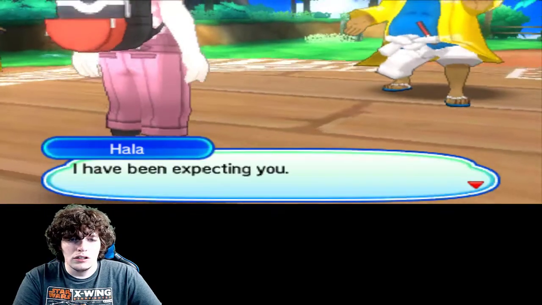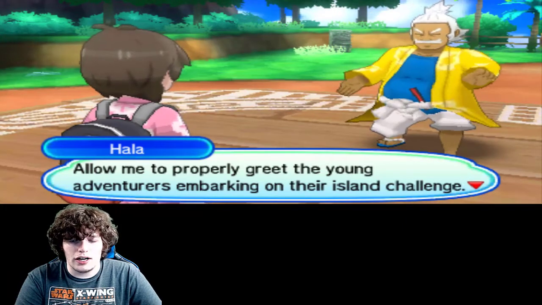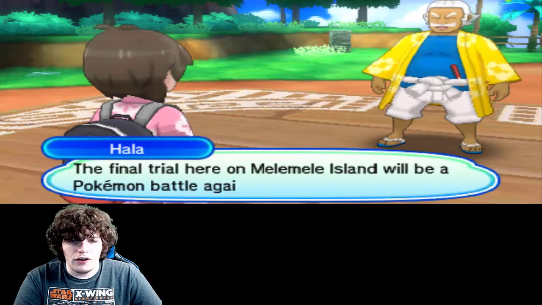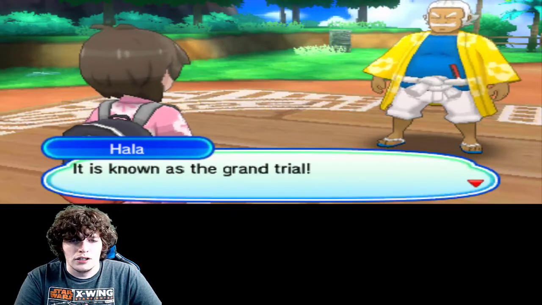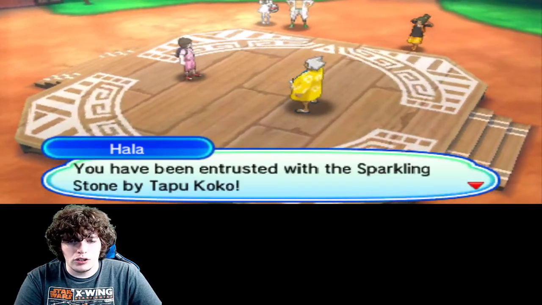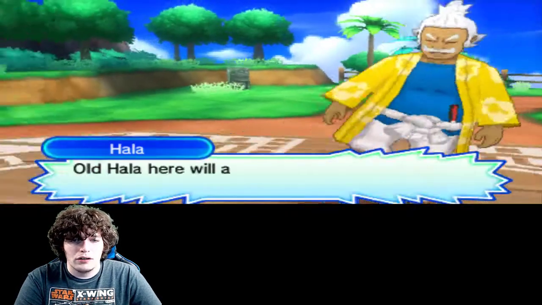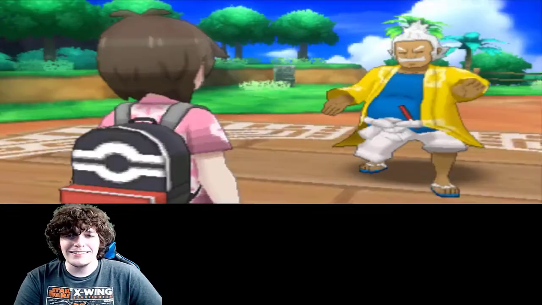Ha! I've been expecting you. Allow me to properly greet the young adventurer embarking on the island challenge. I am HALA, the Kahuna of Melemele Island. Shall we begin? The final trial here on Melemele Island will be a Pokemon battle against me, the Kahuna. It's known as the Grand Trial. Well, Derek, you've been entrusted with the Sparkle Stone by Tapu Koko. Now show me you and your partner, Ladybug, and your team's full power. Oh, all the heroes, all of it going all out. Let the Grand Trial begin!